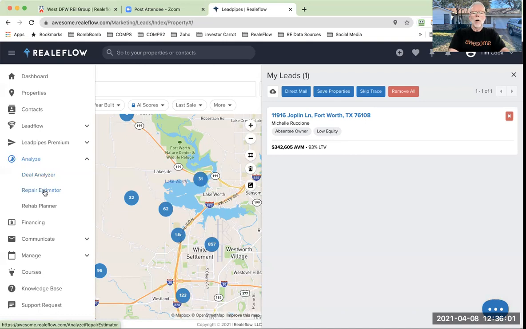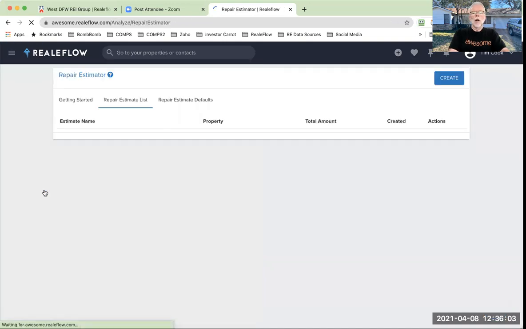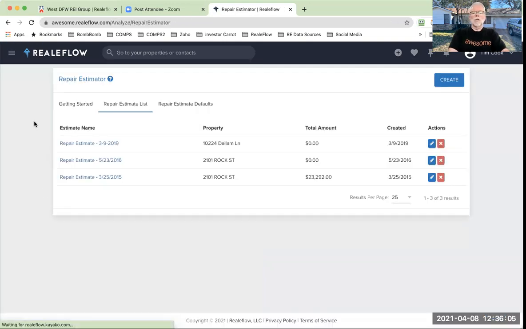Then you have a repair estimator. Now, the repair estimator is designed for you to put together your estimate to go with your bid, your offer to the seller. So you can show them that this is a rough estimate of what you plan to do with the house and to help you justify your offer price to the seller.